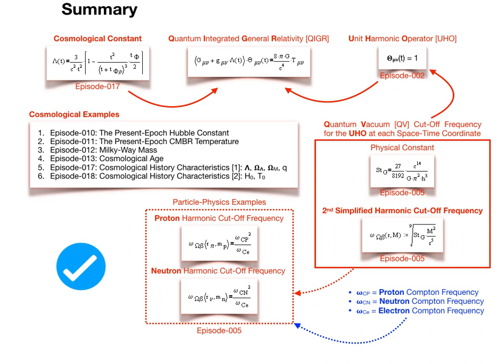It is essential to understand that the unit harmonic operator is simply the number 1, which has been decomposed and is fully quantized over the Fourier domain. Quantum vacuum spectral characteristics associated with the unit harmonic operator are given on slide 6, but a simplified representation of the high-end quantum vacuum frequency cutoff appears on the right-hand side of this screen. We have also identified numerous particle physics and cosmology examples, demonstrating the experimental validation of our electrogravity-magnetic construct. For viewers wishing to consult publications relevant to quantum integrated general relativity, you may do so by reviewing the episodes shown.